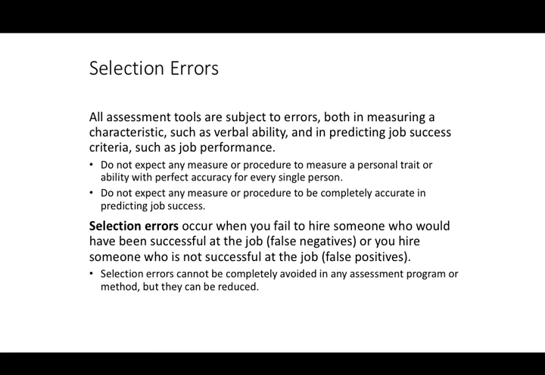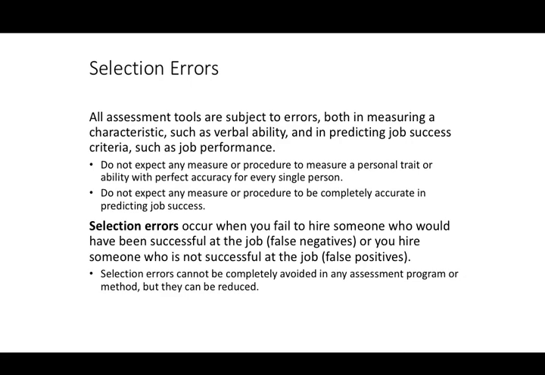And the same thing with validity, right? Our validity coefficients don't approach 1. We'd love them to, but we know that they don't. So our tools are not 100% perfectly able to predict every outcome that we want. When we recognize that there are some flaws in it, all we're really obligated to do is the best that we can, the most valid, the most accurate tools that we have available to us. But we cannot expect that it's going to be a perfect predictor every single time. So what we're really looking for is recognizing how to minimize errors in a more systematic way, because every instrument's going to have some variability.